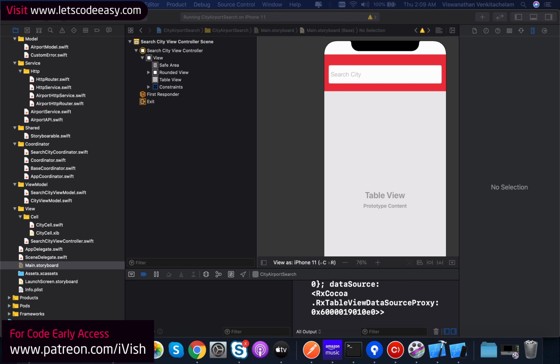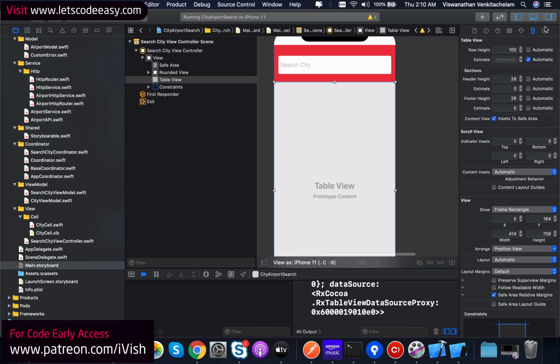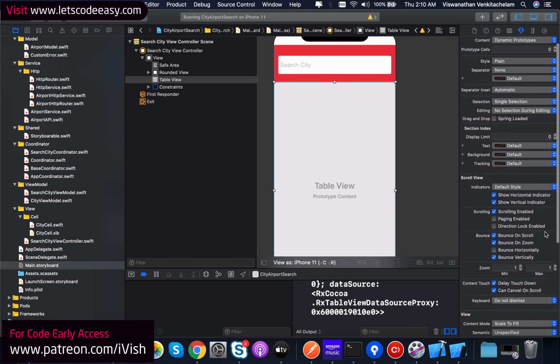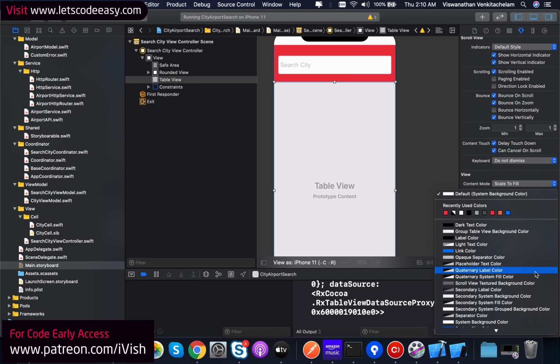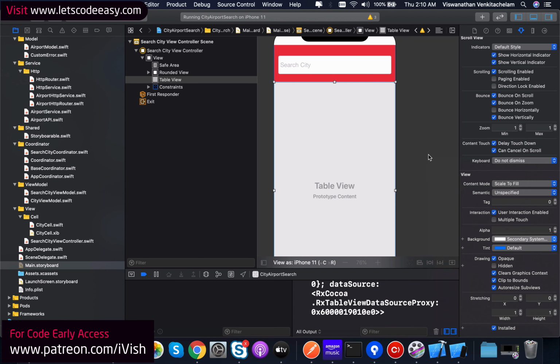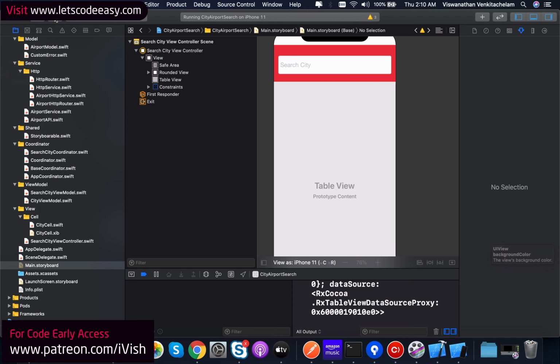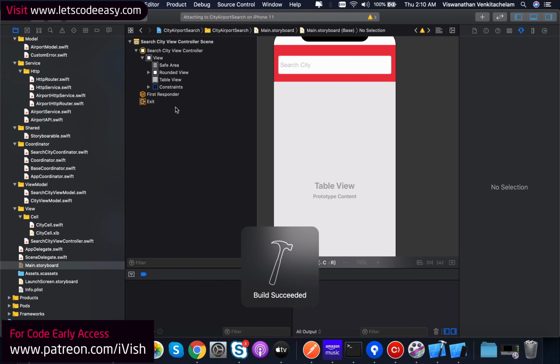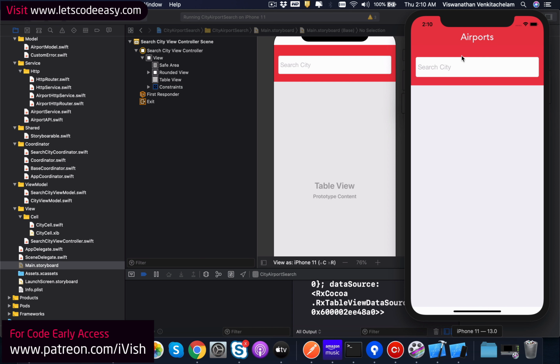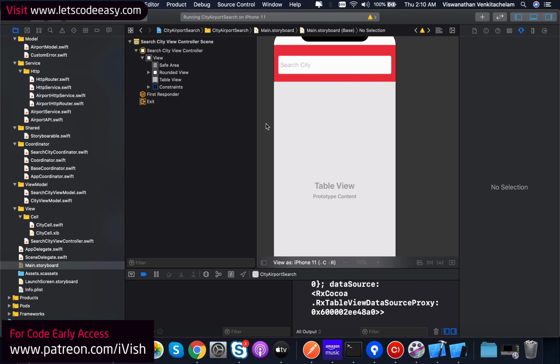So what is the color I applied? Secondary system. Okay, maybe we can do that same here. Go here. The background is right now white. I can maybe make it the secondary system background color. So this might give me a better view of that table view cell. So its background is pretty fine. Okay, now there is no spacing between the cells. That's where I wanted to add it, but this is working pretty fine. But you can't see any spacing because I don't have any.